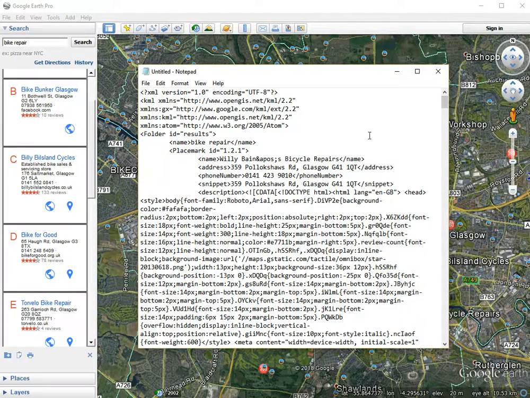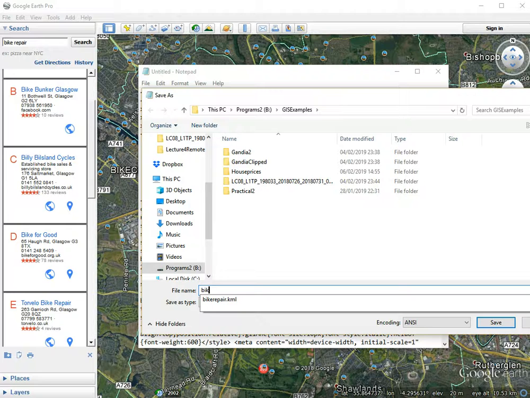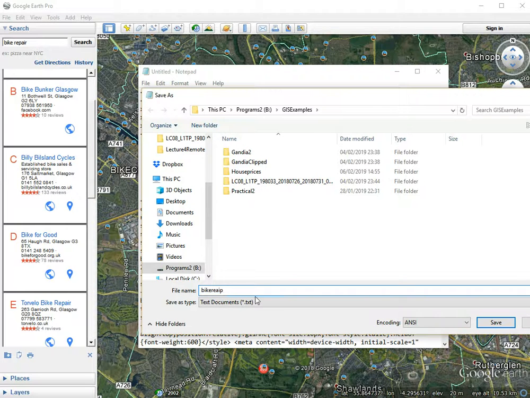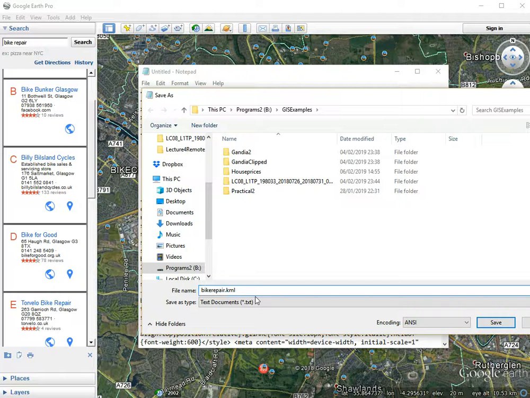So we then paste it in here, and now we see the raw KML file. KML is just text data. It's an XML based file format. So it's perfectly fine to just copy and paste it into Notepad and then just save it as a KML file. Simply just by typing the name bike repair, and .kml. And normally Notepad will still try and make this a .txt file by adding .txt after the KML. But if you put the file name in between double quotes, it will now make it a KML file. We don't have to worry about it.